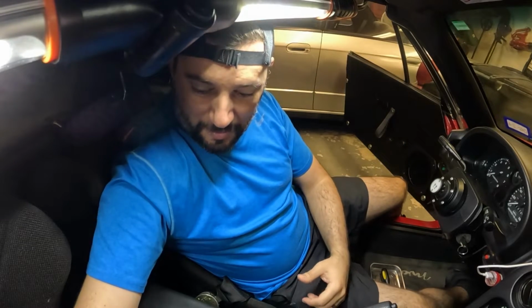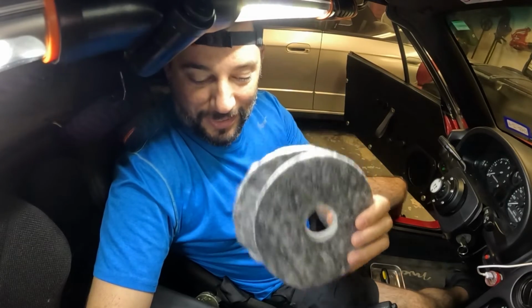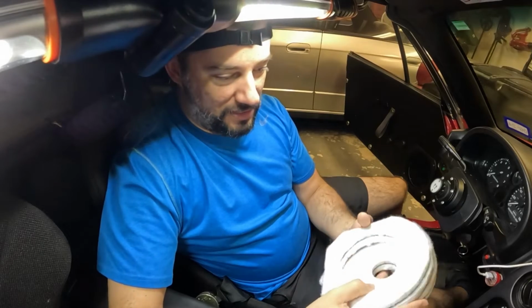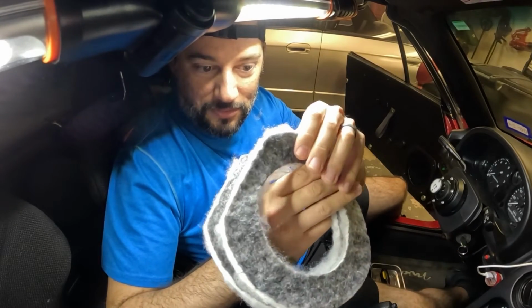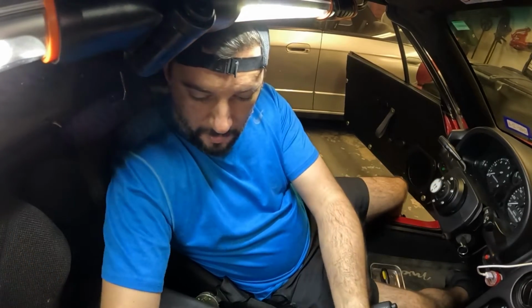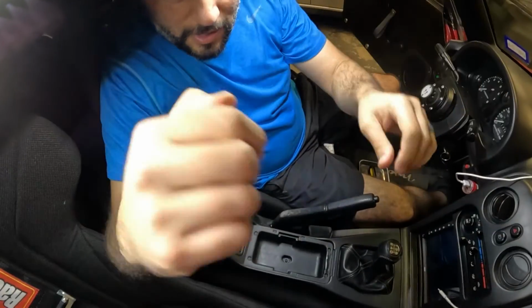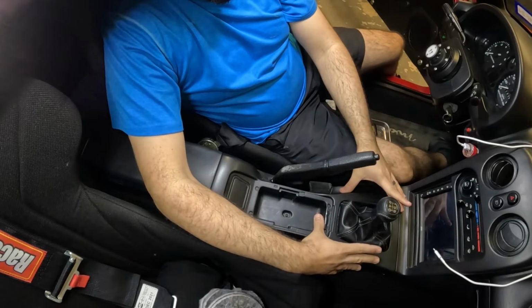And today what we're going to be doing is installing a shifter insulation kit. Now this is from our friends over at Flyin Miata. And what this consists of is two base parts for the shifter and then two top parts. Now what this does is, let me focus the camera. It's going to be installed right here where the shift boot goes. It basically goes underneath the console.